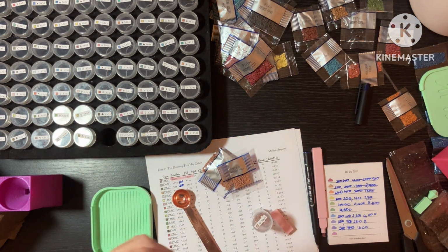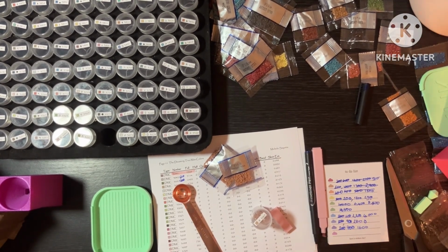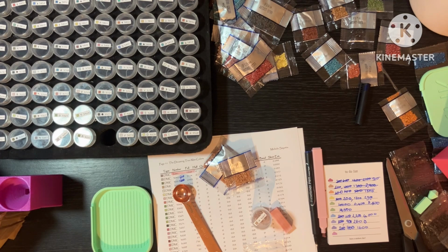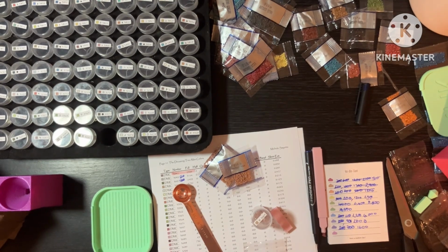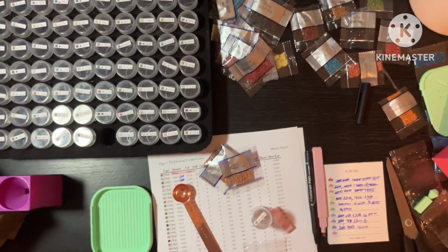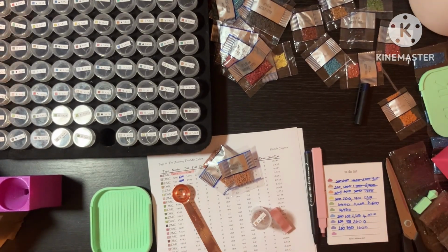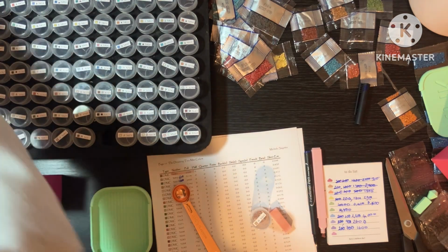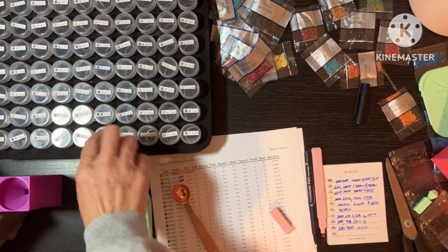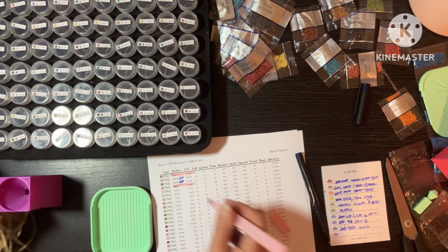Let me just double check I'm in focus. I do need to plug it in because it's been working hard today. Let's see if I can plug it in without turning it off. Yay! So, that can go in there. Those two can go in there. That can go in there. And I can go doodaloo.